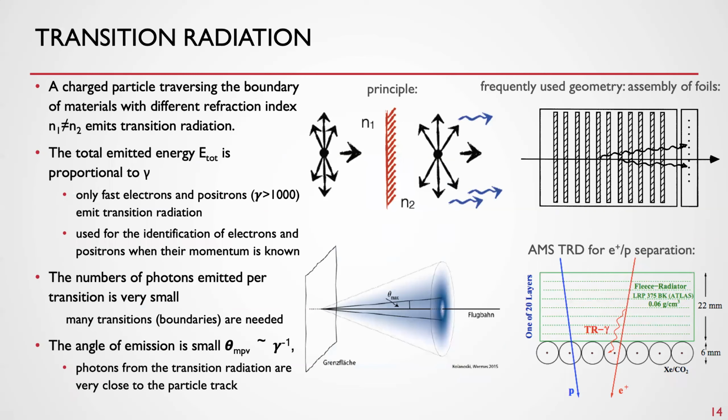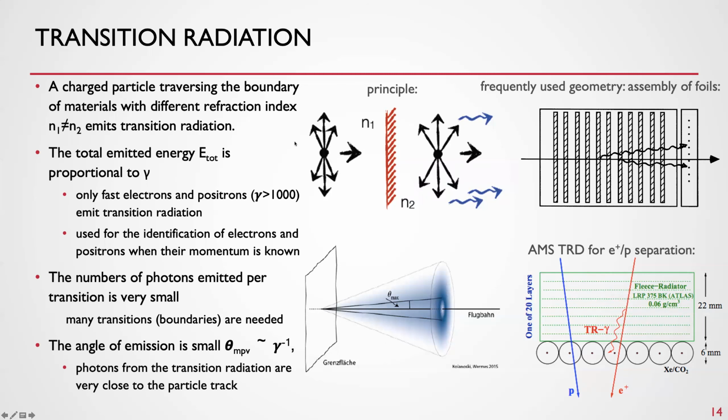The next physical process that we've already discussed and that we can exploit is transition radiation. Transition radiation, if you remember, is the photon radiation that's emitted when a particle with high velocity moves from an area with a refractive index of N1 to an area with, in this case, higher refractive index N2. In this case, the relativistically contracted field lines in matter rearrange, and that rearrangement causes the emission of photons.